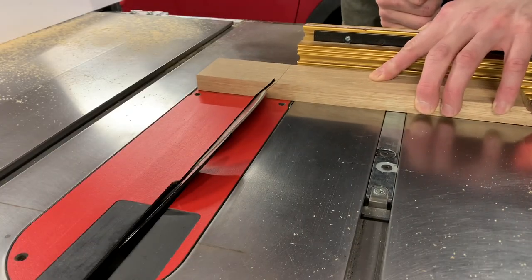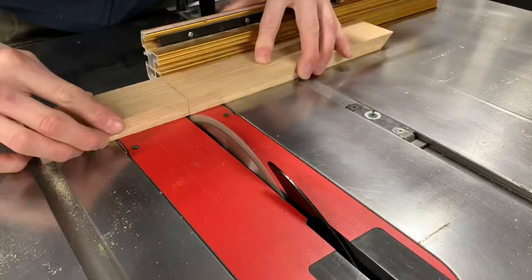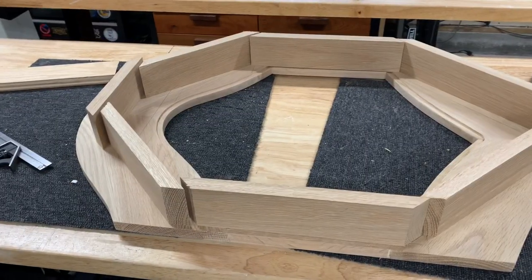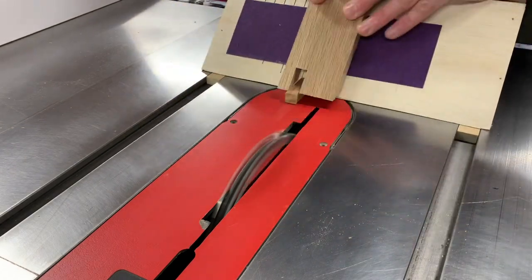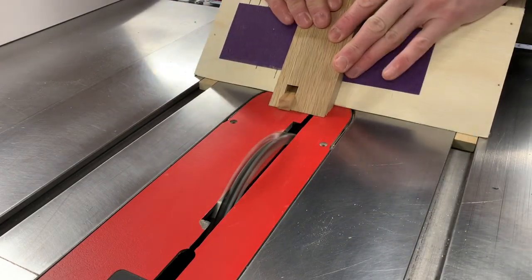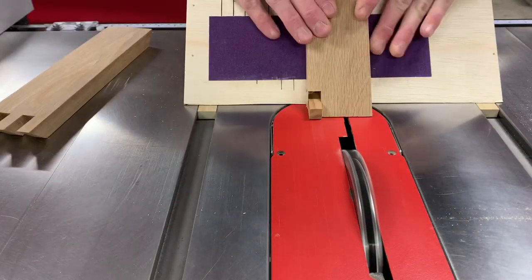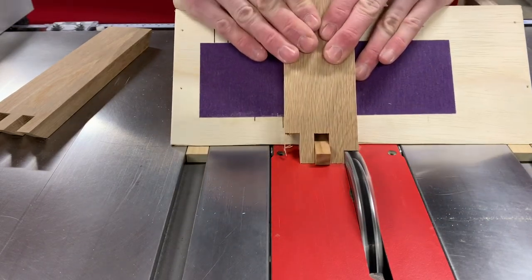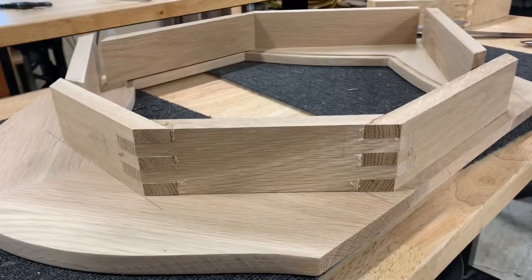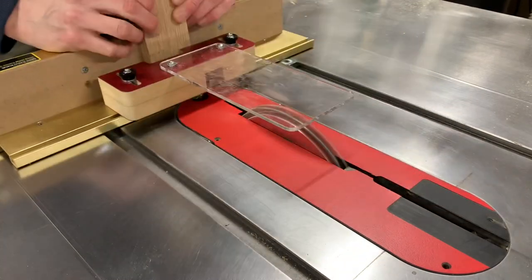With the stylized portion finished, I moved on to the box which will attach to the back. I decided to do this in probably the second most complicated way I could have. To make the 135-degree joints, I used the box joint jig I made for a previous video. Cutting 45-degree box joints easily turned into 135-degree box joints by flipping them backwards. The peak only required a standard 90-degree box joint, so I used a regular jig.